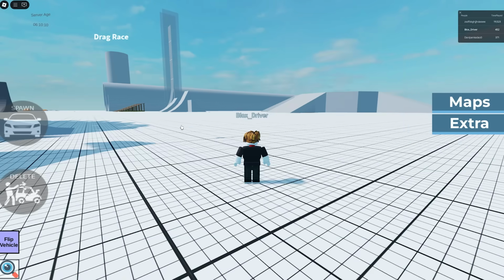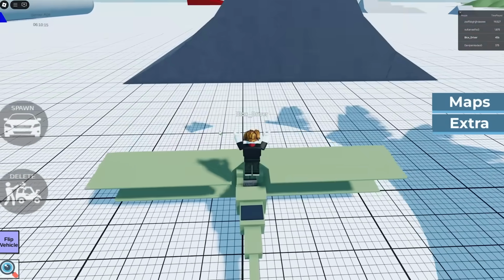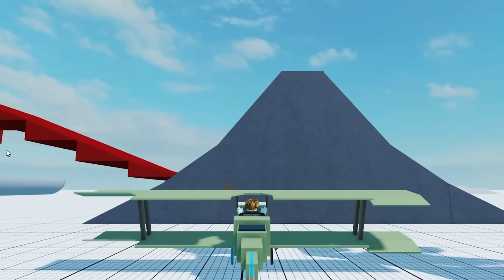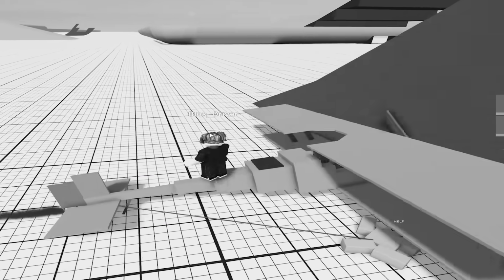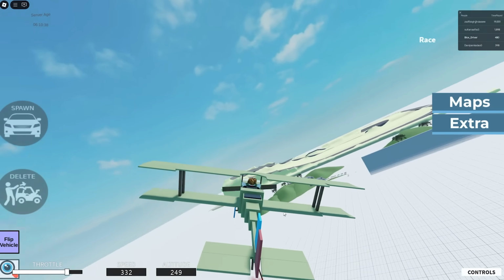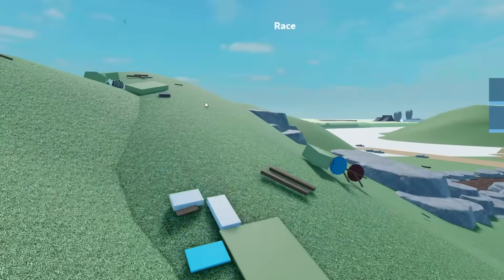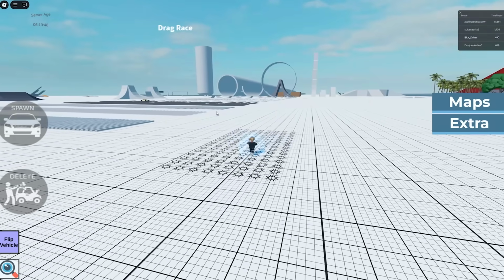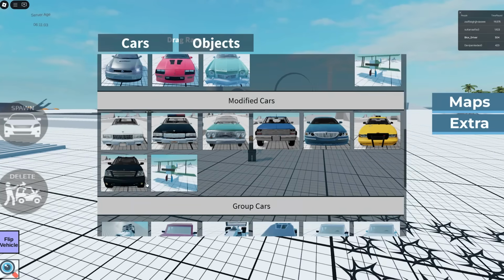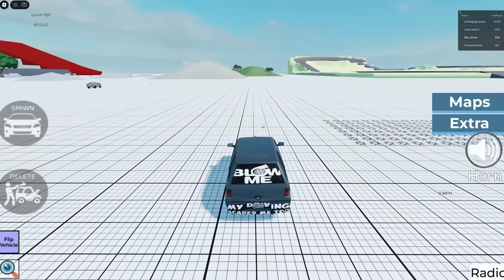Let's try spawning in the plane. That's gonna be funny. Come on, let's get into this plane, although I don't think we can take off here. Lift off. Oh yeah, this is some proper speed, man. What the hell is going on? Right. That was interesting. But still, I mean, this game is still not exactly what I had in mind.